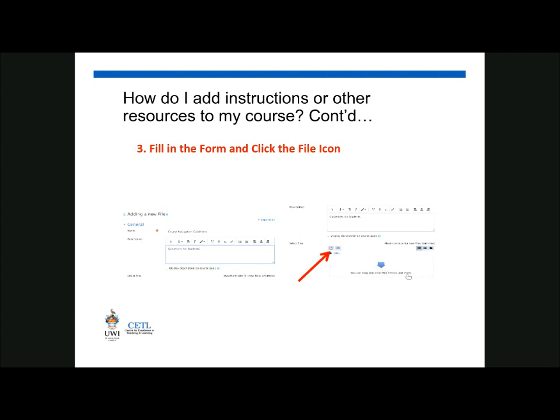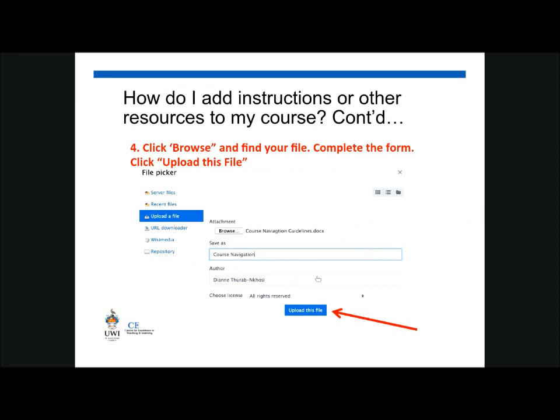It says that if you click the file option, you then get what's called the file picker page. And that file picker page allows you to browse and find your file, just like if you're sending an attachment to an email message. It's the same thing you're doing here.